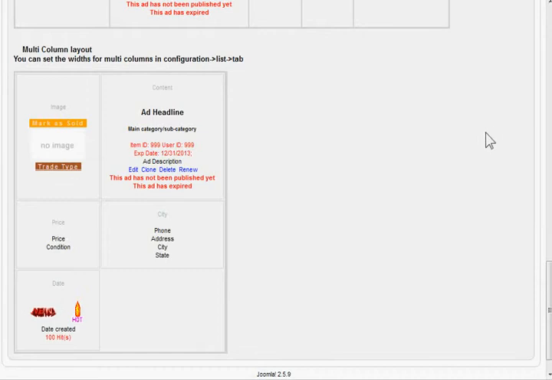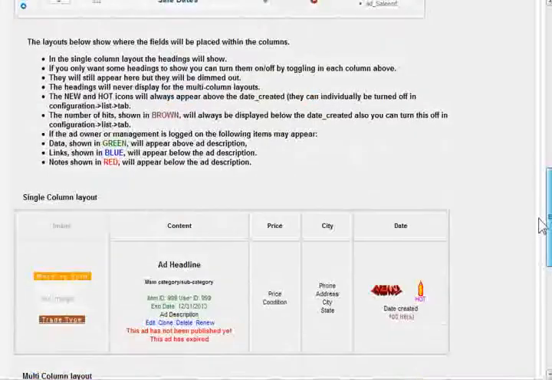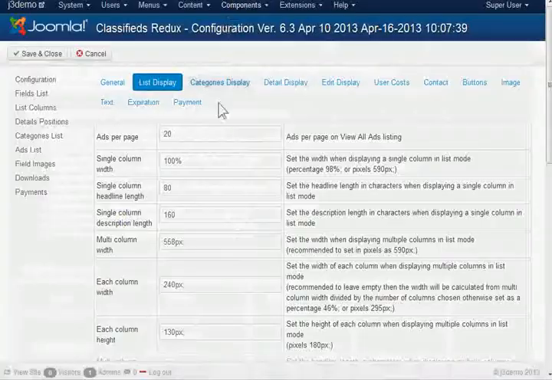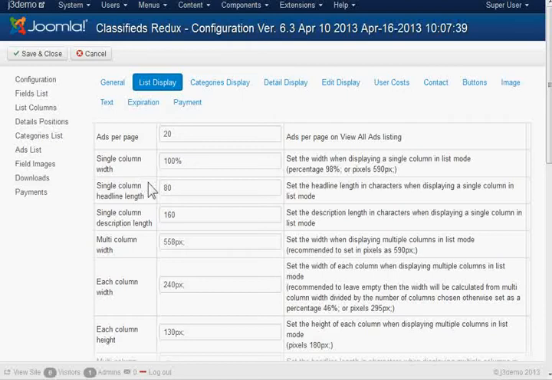If you have three columns, you'll have a third one here. And that's basically the difference between the three. Usually you want to set the single column width to a percentage or to a fixed value. Percentage is better because then you don't have to worry about changing sizes. When somebody alters the size of their page, it'll resize accordingly.